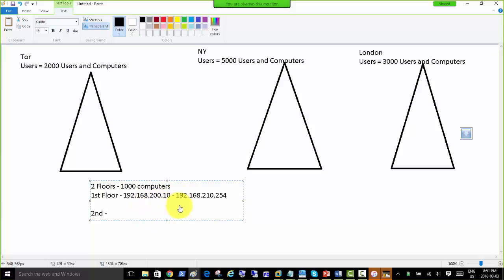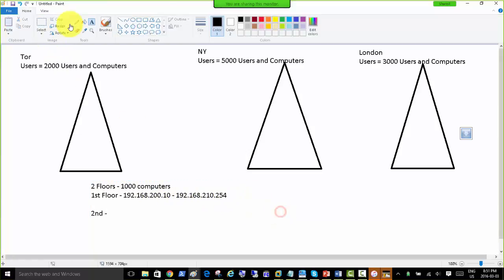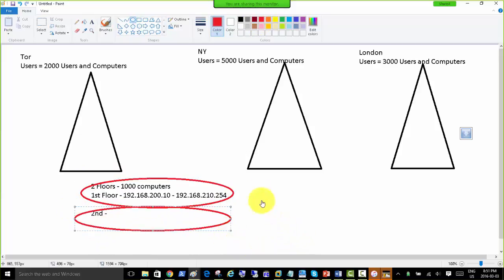So the point is that maybe you create one boundary for this first floor, and the second boundary for the second floor, right? And then make a boundary group of these boundaries, which means that if you're deploying MS Office, do you want to deploy it to this first floor only, or you want to apply it to the group? So we can use this criteria.